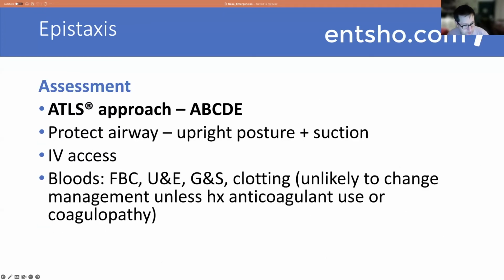So having a systematic approach is key. The first priority, of course, is to protect the airway. These patients, if they're bleeding profusely or bleeding for a while, may have large clots. It's important to get those out, in order to be able to see what you're dealing with, but also, of course, to protect the airway, which is your first priority. Establishing venous access and bloods, to evaluate them medically, but also the propensity to bleeding.